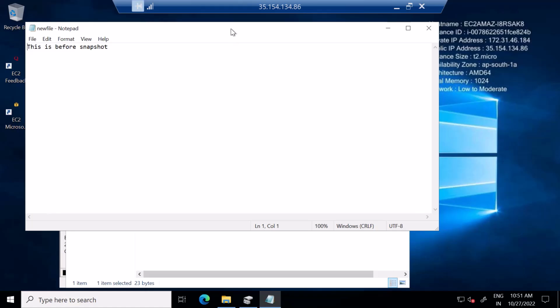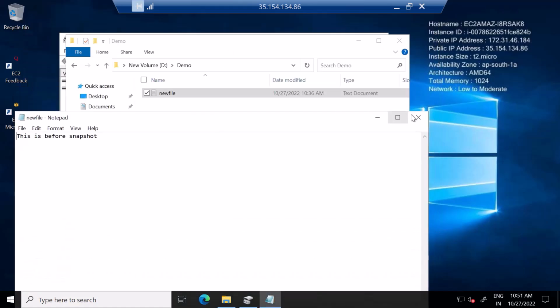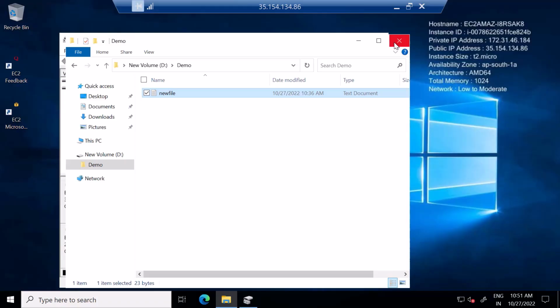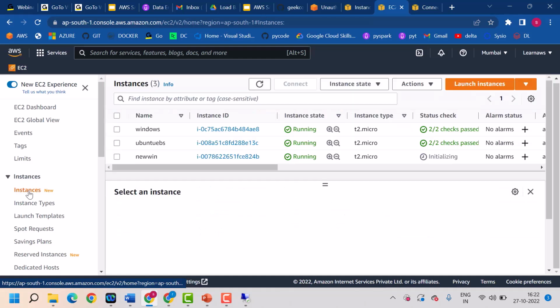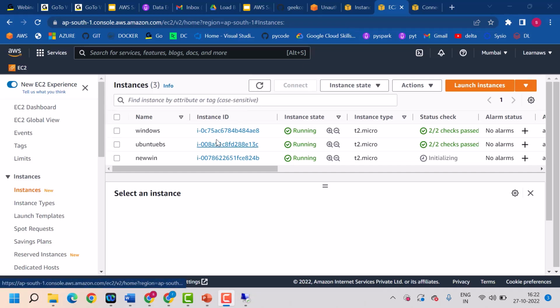All right, that is how we can create snapshots and create volumes from the snapshots, and then we can assign the volumes to EC2 instances to make sure that even if some data is corrupted, if we take snapshots at regular intervals of time, we can create a volume from the snapshot and assign it to an EC2 instance. That is how you create an EBS volume and assign it to a Windows EC2 instance.